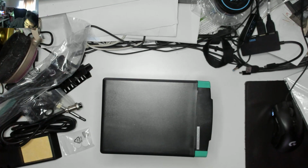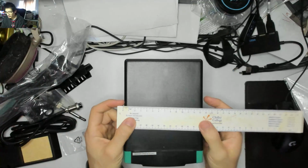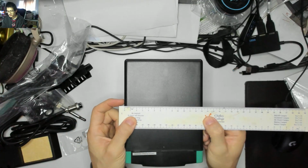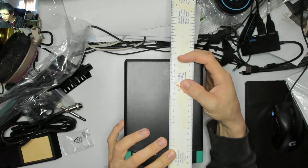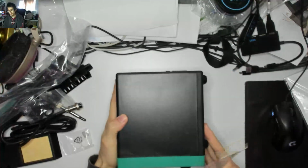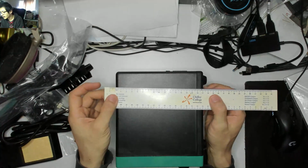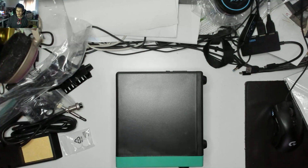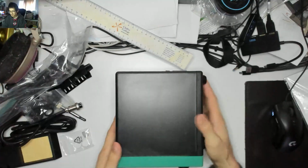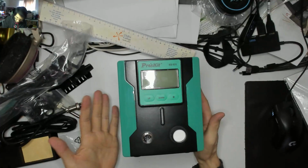So you're gonna need a bit of desk space for this base station. I've got the ruler. We're looking at about 13 and a half wide, almost 19 deep, and height generally isn't too much of an issue unless you've got a workbench with shelving and stuff on it. It's reading 17 centimeters high. All right, so it's pretty big. It's a big boy.